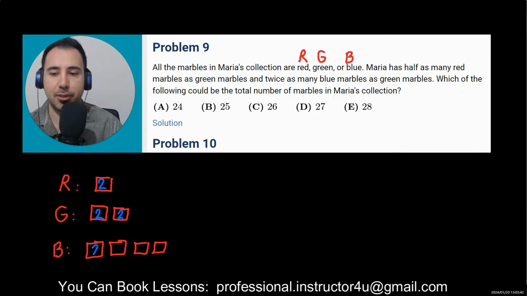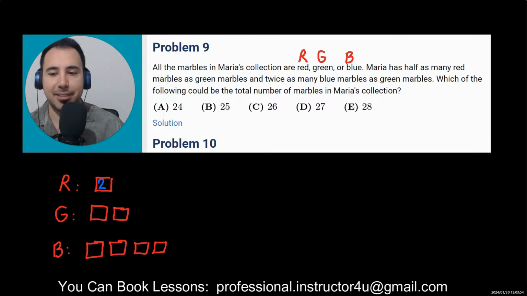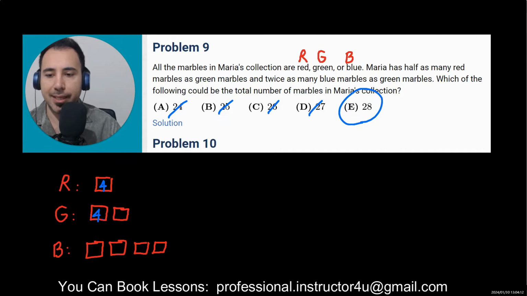2, the next one is 4, the next one will be 8. If we add them together, it's 7 times 2. You know where I'm going with this? If I put 3 in them, the total number will be 7 times 3. So we really want a number that is a multiple of 7. Is it a multiple of 7? No, no, no, yes. That's it. So you could also go here. If R is 4, green has 2 4s, so green will be 8. This one will be, of course, 4 times 4, 16.